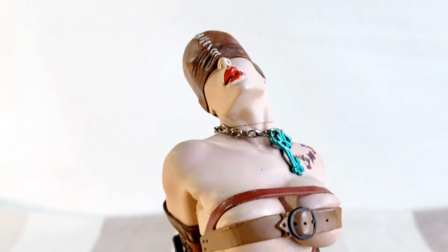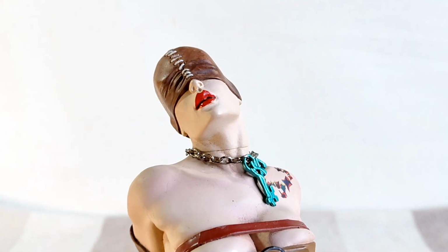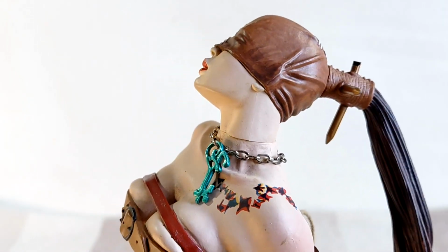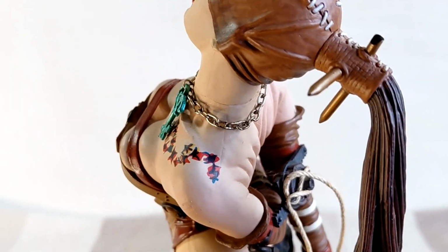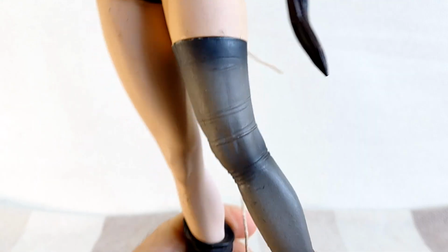So really, it needs to be in the default position, and I think they might as well just have made this a statue, because then we wouldn't have had the kind of unsightly join there around her throat. She's got some tattoos up there on her shoulder. She got any more? Nope, that's kind of it.